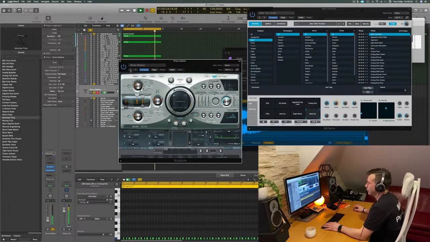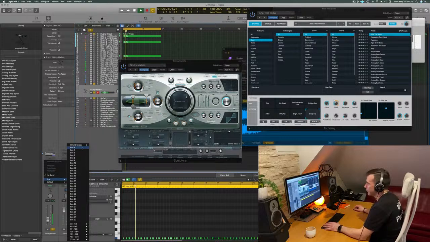The synth sounds really awesome. I think I'm gonna add a reverb to it. I think it's gonna bring it up a notch.